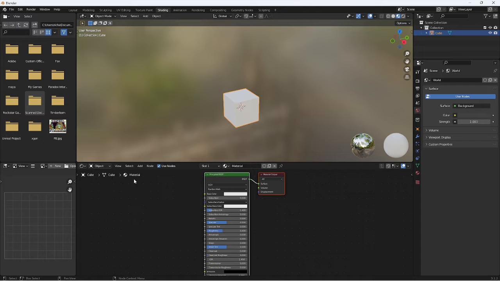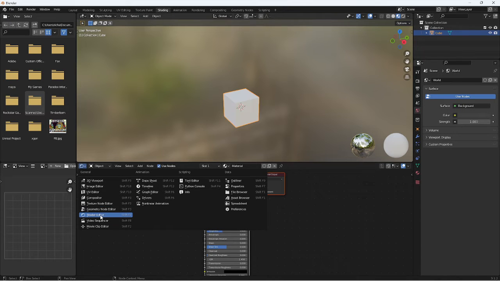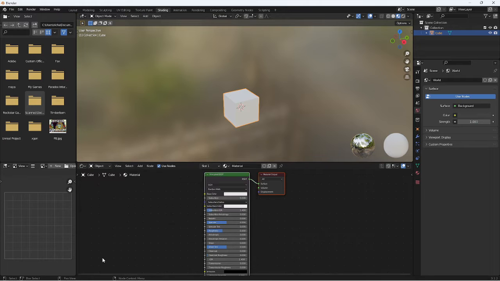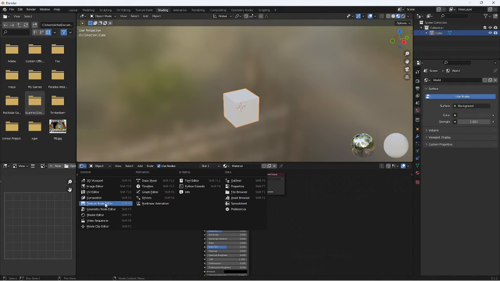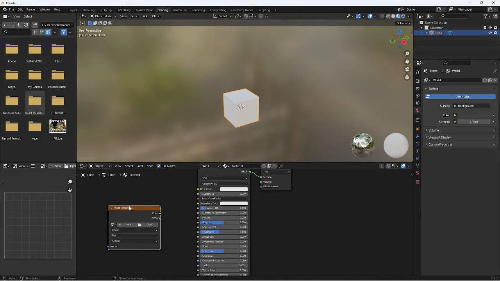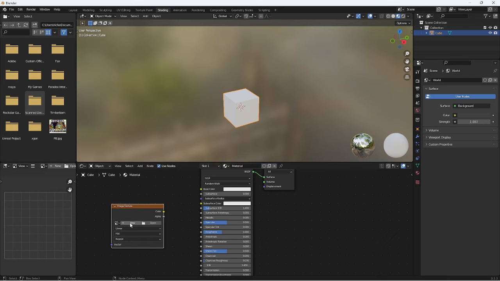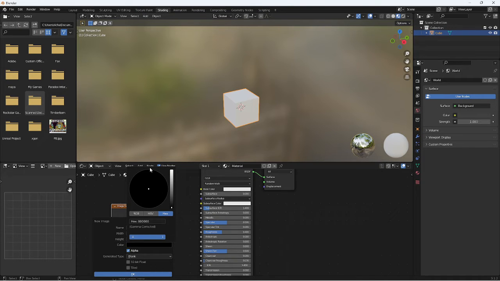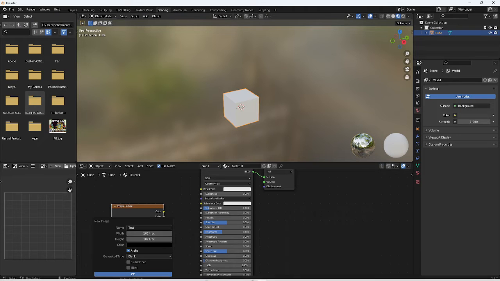So heading over here into this window, and if I pop down here, as you can see, it's the shader editor. If you don't have this, just change whatever's here into it. Then you're going to go up to add, and you're going to add a texture, and then you're going to add an image texture. And you see you get this here, and you get a little node. We're then going to click new, and we're going to give it a name. Obviously, we want to give it a proper name. I'm going to call it test. That's not a proper name, but it'll do for now. And you can even change the default color of this texture if you need to. I'm going to leave it as black for now.